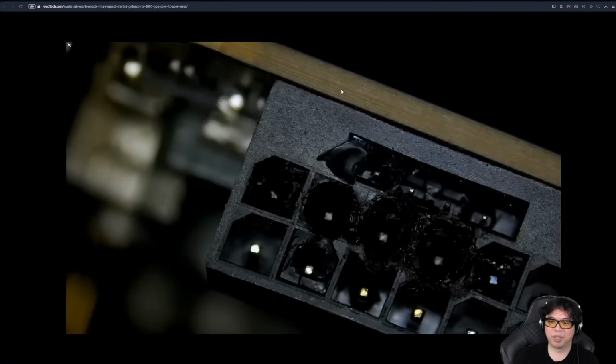You can't even find a melted 3090 Ti. Yeah, so who knows? I think what's going to happen with the 50 series is one of two things, or maybe both. I think whatever magical circuitry the 4090 Ti had that gave it that protective aura from this problem, Nvidia might do the same thing with the 50 series, or they'll apply that same circuitry to the 50 series as a failsafe for load balancing.